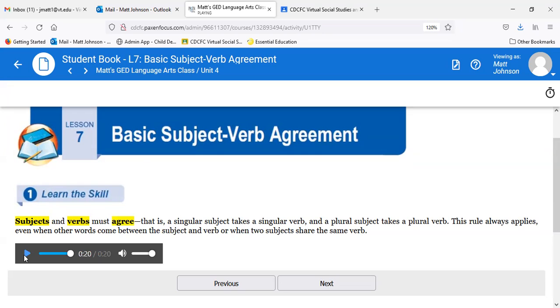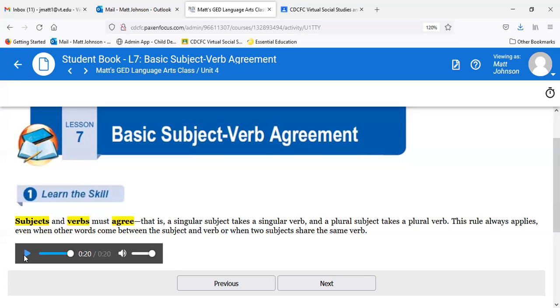So it sounds straightforward, and it is. I have a plural noun, I need a plural verb. I have a singular noun, I need a singular verb. Very simple rule. The problem is when you start diving into that as far as, okay, what is singular? Because we talked about some of those collective nouns, which will actually still be singular, right?